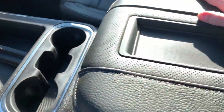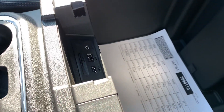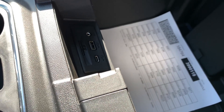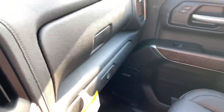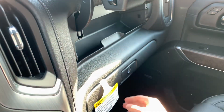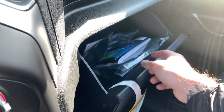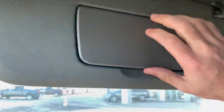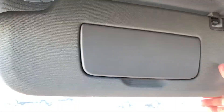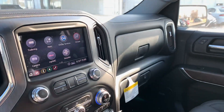A couple of cup holders, another phone holder spot. The center console has a second pair of USB ports with an SD card slot as well as an auxiliary port. Up here you've got a nice glove box — they moved the lock down to the bottom for the new body style. Owner's manuals are inside. The visors are mirrored, lit, and telescopic. That covers the front seat area.